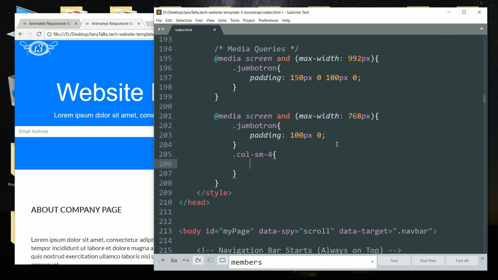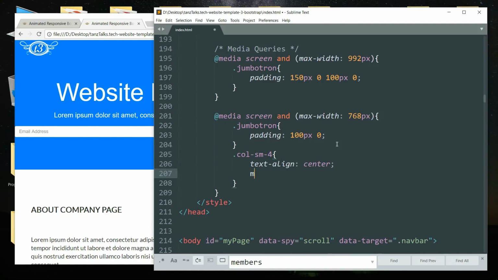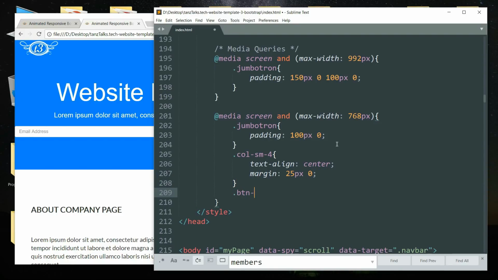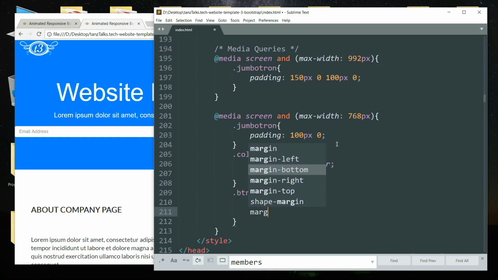Write .col-sm-4 text-align as center, margin as 25 pixels 0, then .btn-lg, the width as 100%, then margin-bottom as 35 pixels.